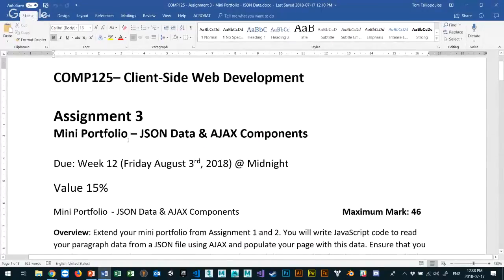Again, we're extending our mini portfolio site. We're going to add JSON data and Ajax components, right? And when I say Ajax components, I want you to think more like HTML components. Remember we talked about this? We always have a nav bar on every page, and we repeat it over and over again. And John's like, can we get rid of that? Is there a way of injecting a header and a footer? This week is the week for that. So we want to inject a header and footer by using Ajax. Instead of having the same stuff duplicated page after page after page, which is a lot of duplication, we're going to try and use Ajax to do that.